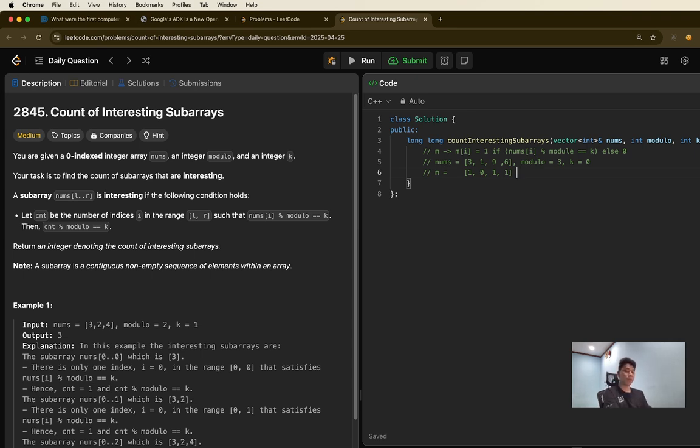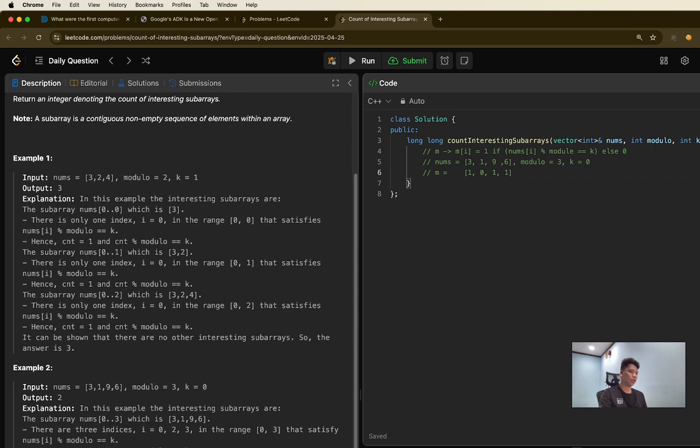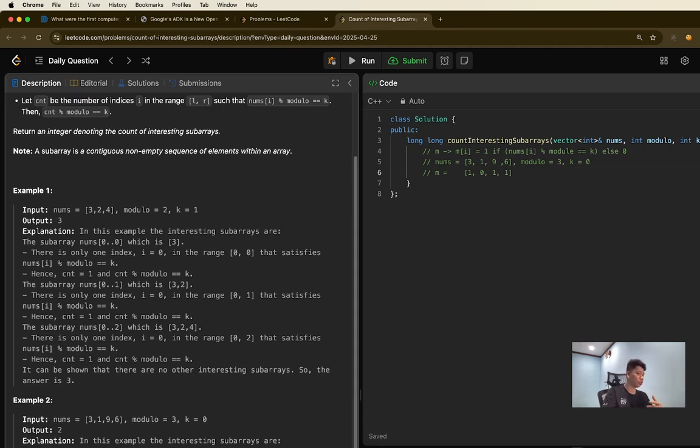With the constraints, this is a really large input, so we need an O(n) solution, nearly O(n). We can't solve it in O(n^2). Only O(n). But I have an O(n) solution for this problem.